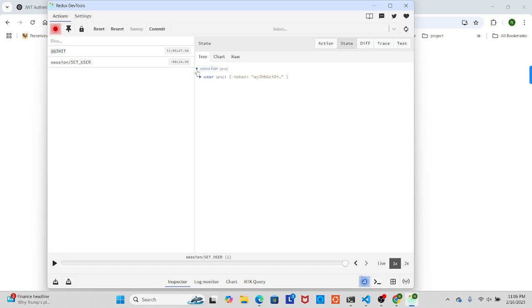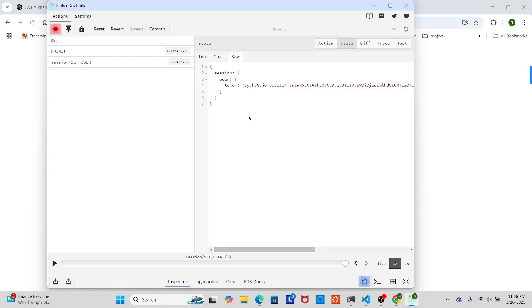React Dev Tools, session user, token. So we have a token. Raw.